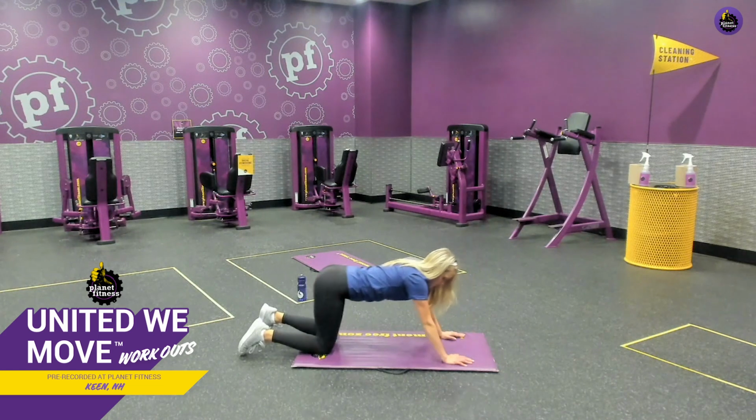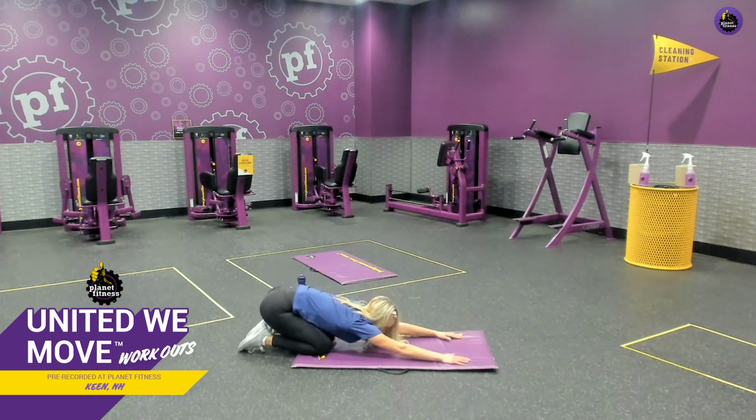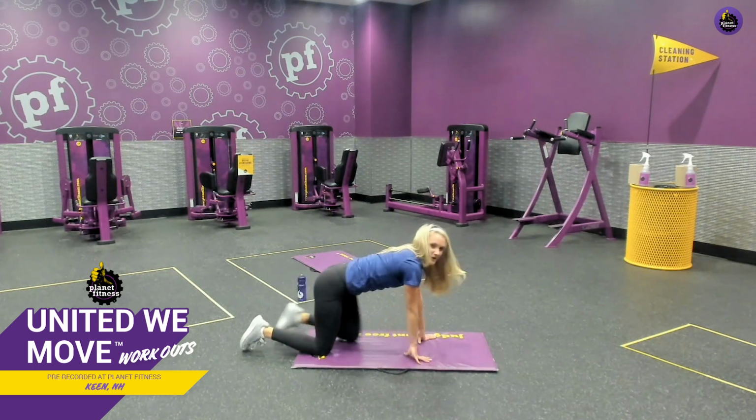You're gonna sit back. Good, and this is gonna stretch out your shoulders. So your shoulders might be hurting from some of those planks or the mountain climbers that we did. This is a really good stretch to stretch out those shoulders. Good. Don't fall asleep on me. We're almost done. Good. And up. All right.